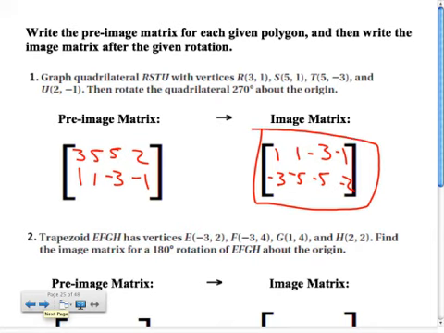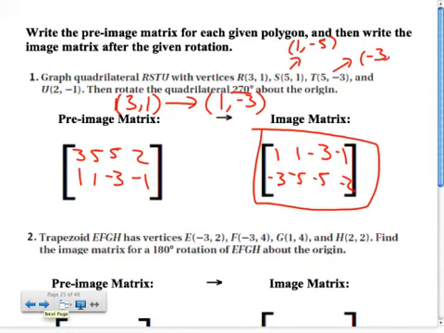Okay. If I were going to do this just using coordinate rules, then what I would do is take R, and since I'm going 270, I would take the point 3, comma 1, and that would go to the point 1, comma negative 3. Okay? I would take S, if I'm going 270, I flip-flop, and then take the opposite of my second one. And then again, the last one over here, flip-flop them, and then take the opposite of the y coordinate.